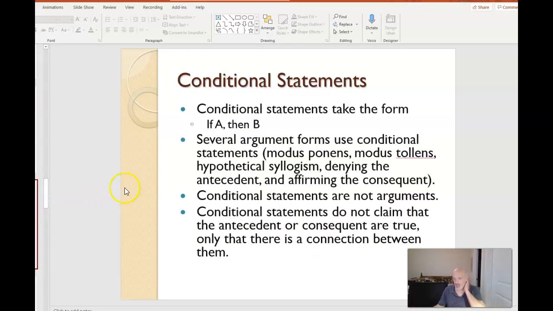Conditional statements are the heart of all reasoning. Particularly, they are the absolute heart of symbolic logic, which we just looked at, these arguments, all of them listed here. Conditional statements by themselves are not arguments. That is something we have to learn as beginning logic students. They look like arguments only because we realize that they're asserting a connection that then gets fleshed out by the second and third lines. But you need to have the second and third lines to consider it an argument.